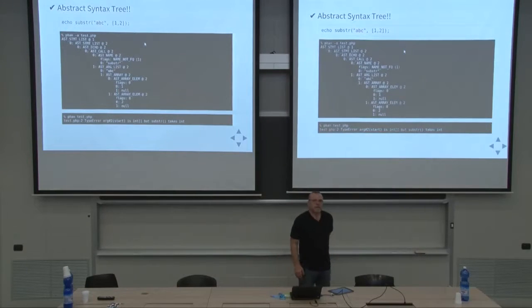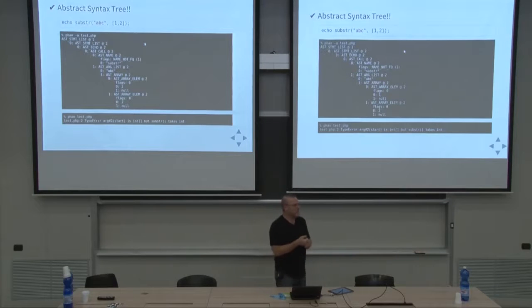Another new feature, an AST. The new parser in PHP 7 is based on an abstract syntax tree. And that lets you do many, many interesting things. So in this case, I'm taking a line of PHP code. I'm dumping the abstract syntax tree. Here, very simple, echo substr with two arguments. So you see a statement list, you see an echo, and there's a function call, which is an AST call node, and then the name of the function is substr, and that has an argument list. First one is a simple string, ABC. The second one is an array with two elements. So that is how the language is represented in a tree.